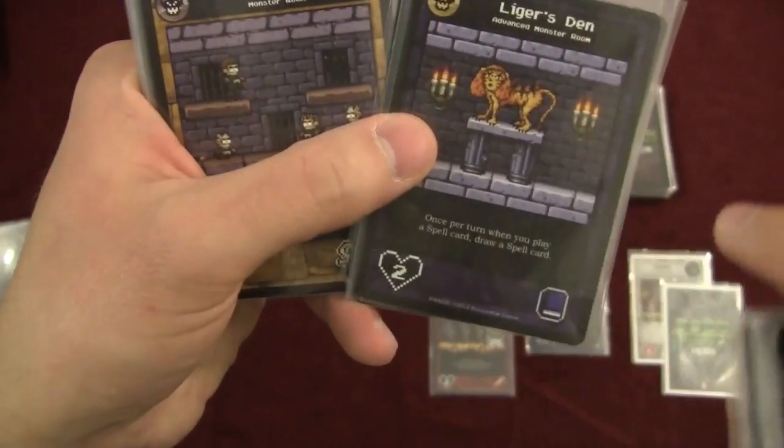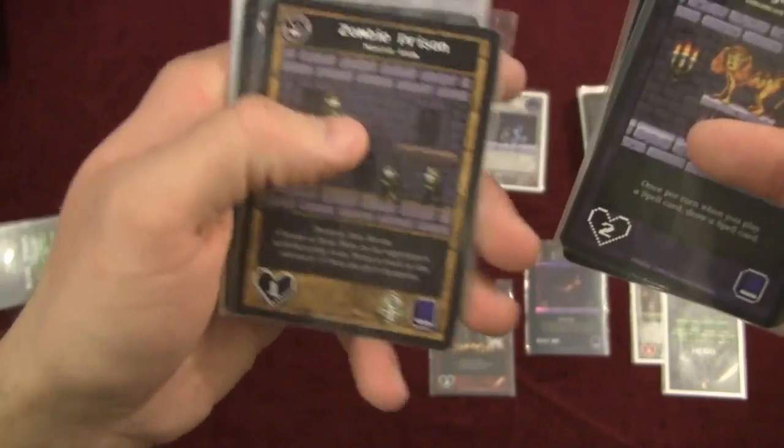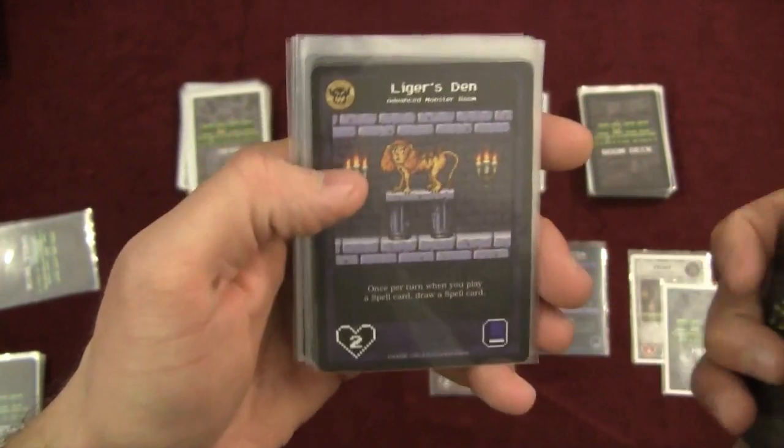The second requirement is it has to share at least one of the same symbols. So this has a book, that has a book, you're good. You can turn this into the Liger's Den. They're usually a little bit more powerful, or they have way cooler special abilities or more damage, whatever.